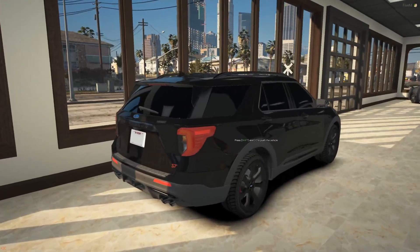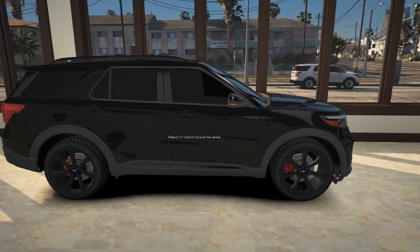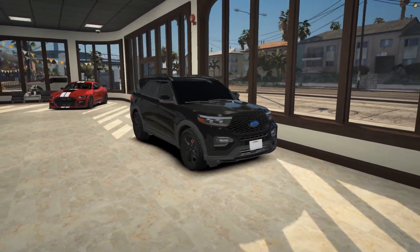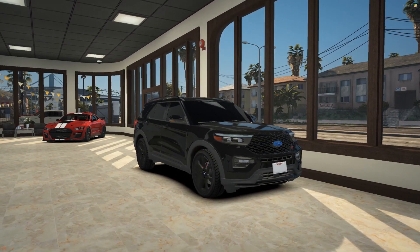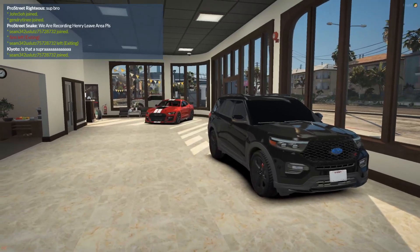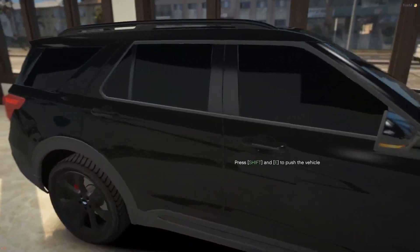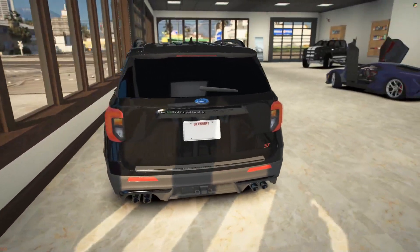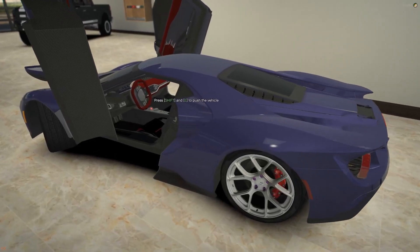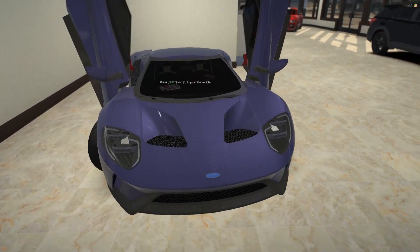What else they got? This is what I'm looking for - 2020 Explorer ST. Let's see what it's got. I should find out the MSRP on one of these things. But I like this black - oh my god, that black is so different. Look at that thing blacked out, that looks fire. I freaking like this black. Got the blank license plate waiting for somebody. We got that Ford GT over there.